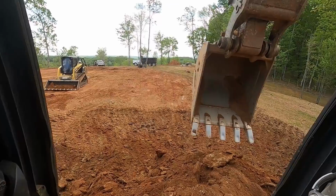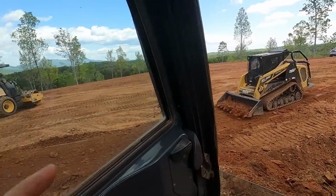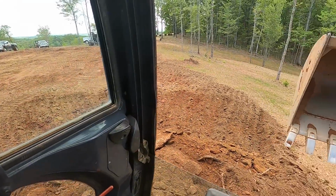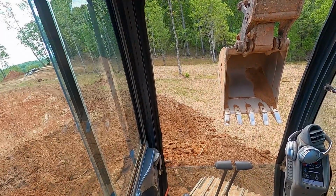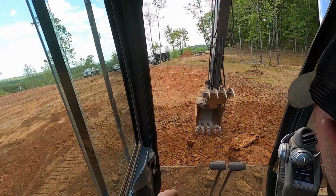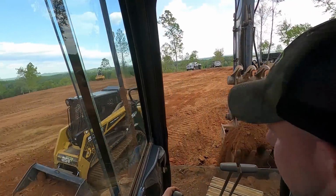All right, we're making our way across the cut here. We got Willie's back with the skid steer. Lane is on the roller, and Josh is still on the dozer. So we're in this last little bit, kind of this corner. Let's see here. Try that. So I'm just gonna start bailing it out over there. We don't need to load it in the truck. So this is just gonna be used right directly behind us.